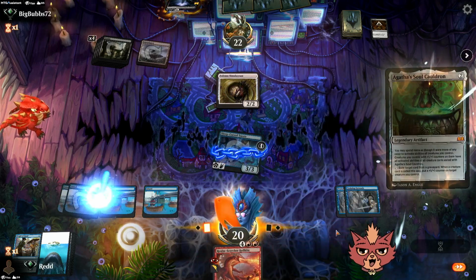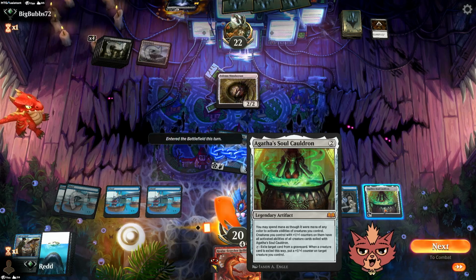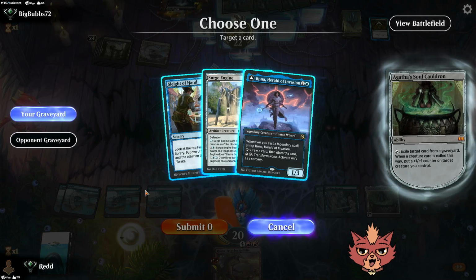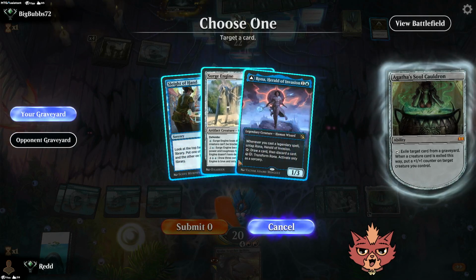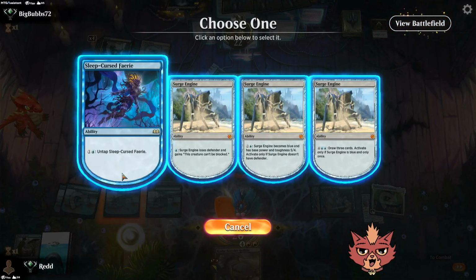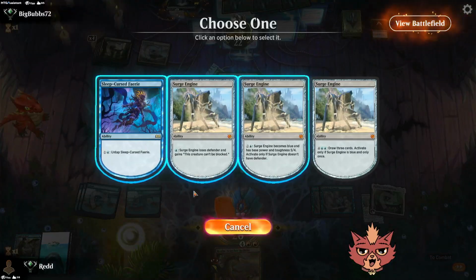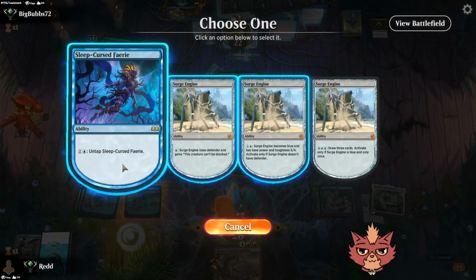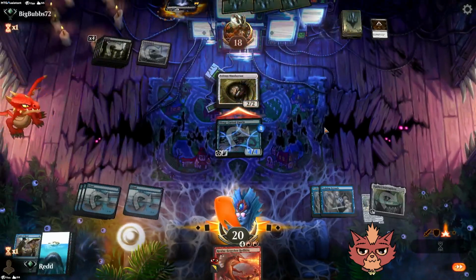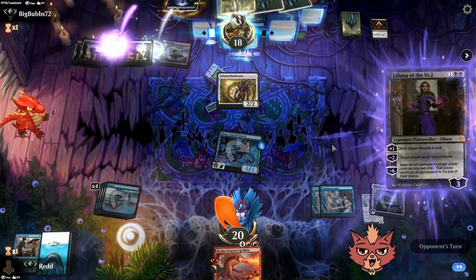Because we go Soul Cauldron, we can activate Soul Cauldron's ability. Now, Rona, I guess both of these is pretty good to exile. We'll start with the Surge Engine, though. And then we want to untap, so we can get the swing for the turn. I mean, it still has ward, too, but they got a lot of mana. Something else. Yeah, no, we're fine. That was pretty good.